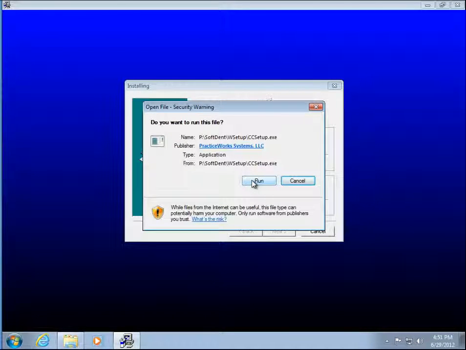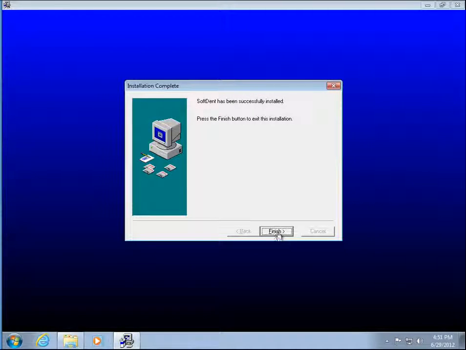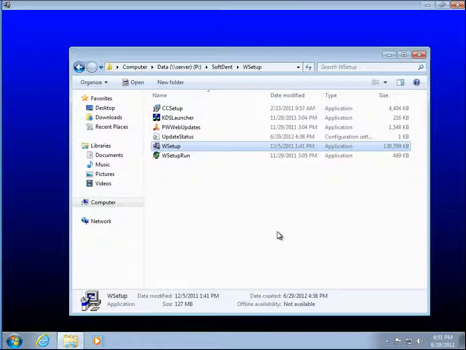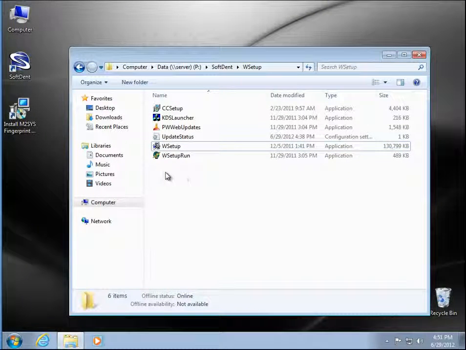Alright, go ahead and say run if there's any kind of pop-up. Kind of depends if you're using a workgroup, domain, Windows 7. Sometimes you won't see any kind of pop-ups like that say run. It's kind of a Windows security thing. So we're going to go ahead and hit finish. And like I said, they would show up right here. Any other installers, you'd see version 10 to 10.5, 10, whatever it may say.